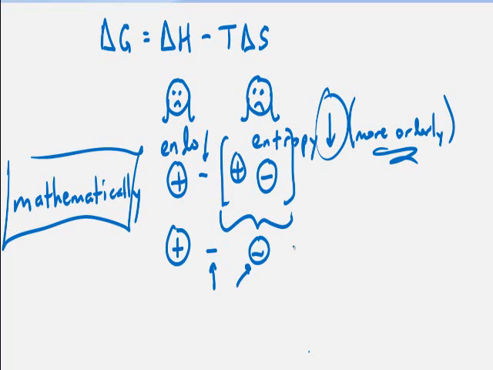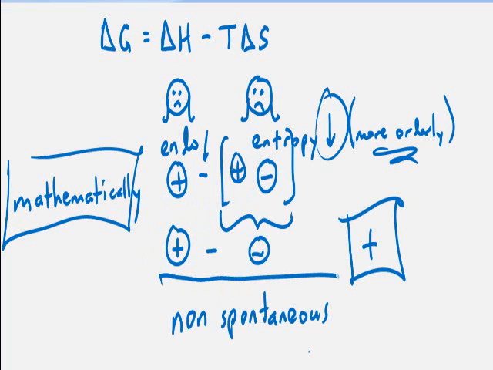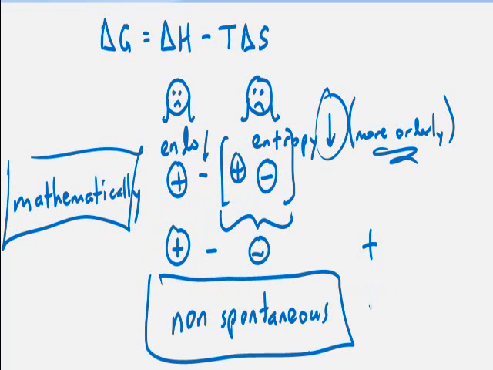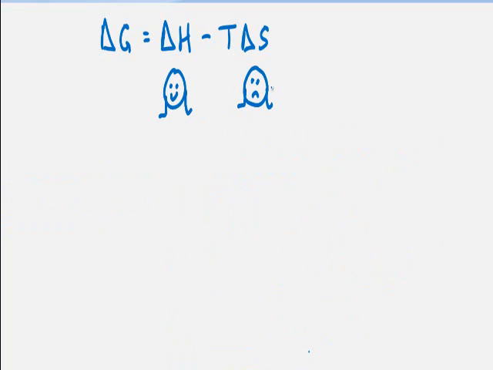Because we're subtracting here a negative number, essentially it makes it as if we're adding some more. So now if we have a positive number and we're adding to it another number, no matter what we do mathematically, the answer has to come out to be a positive result. This would give us something where it's a non-spontaneous reaction. And what we know now is that if we get a positive value for our delta G, that indicates that the reaction under those conditions is going to be non-spontaneous or will not occur.